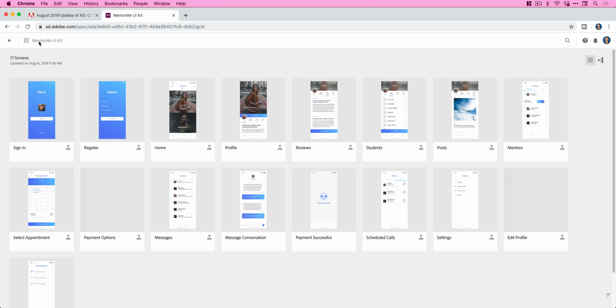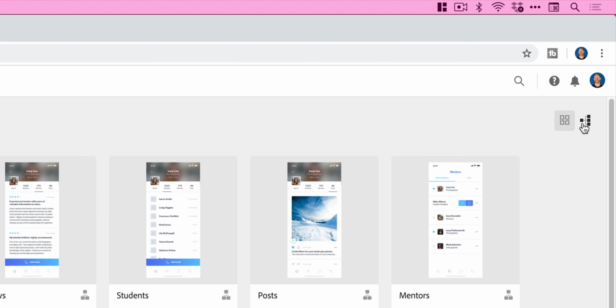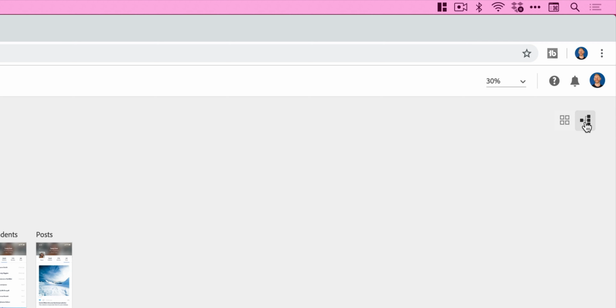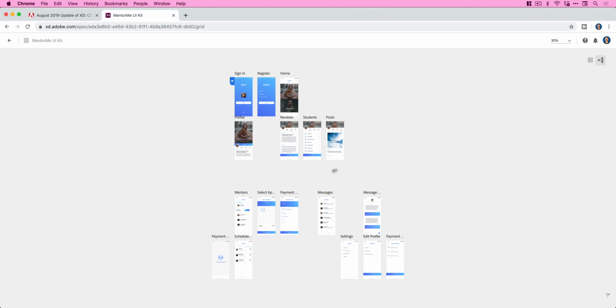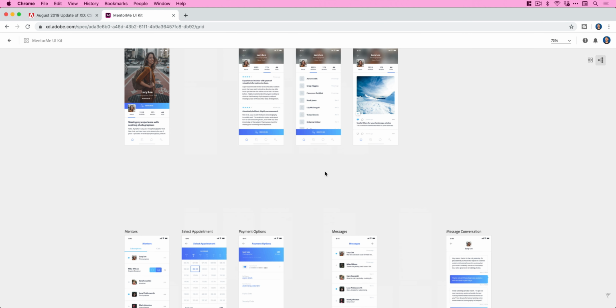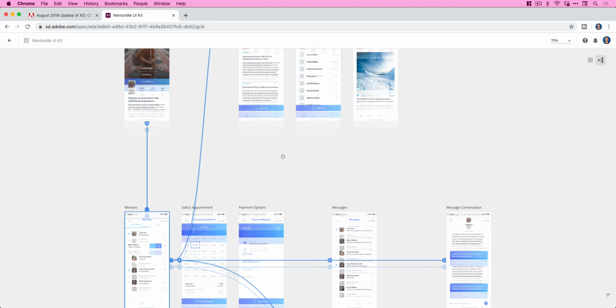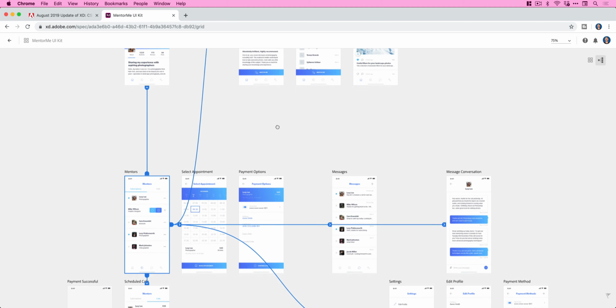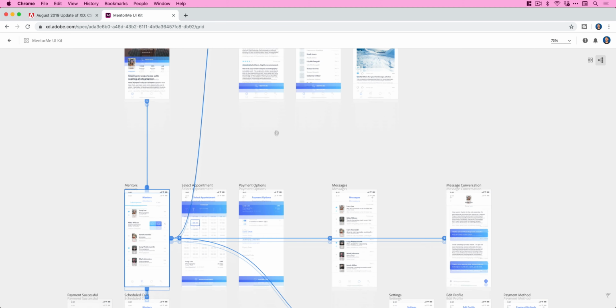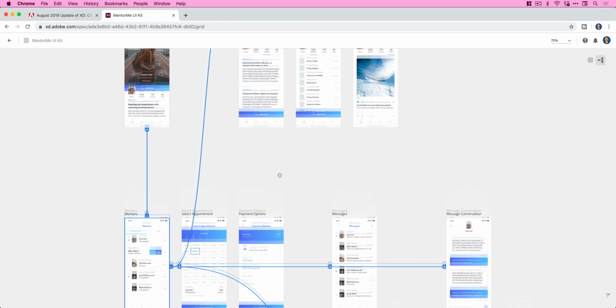So if I click back here, I get this bird's eye view of all my screens, and I never noticed this. I'm pretty sure I didn't cover this. You can get flow view as well. You can zoom in here by using Command or Control plus or minus on the keyboard, and then hold spacebar, and you can click and pan around and it shows you the flow with all the different links and everything.